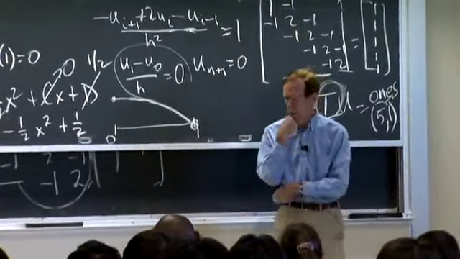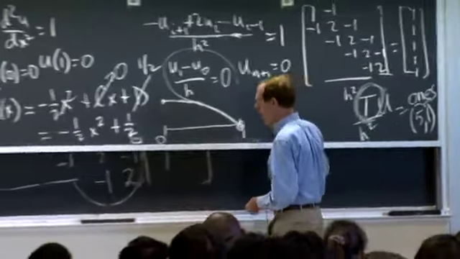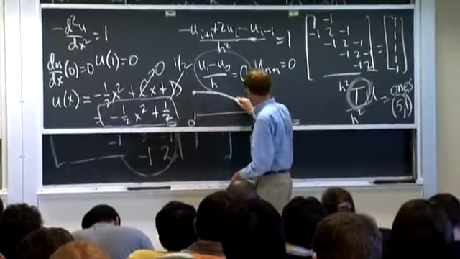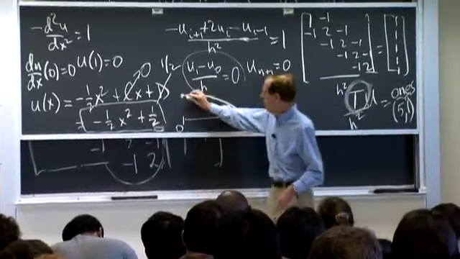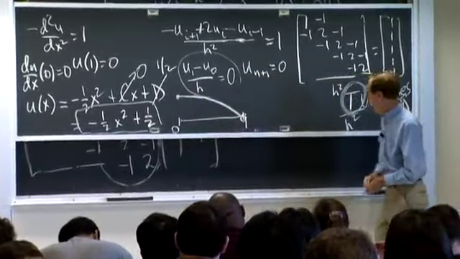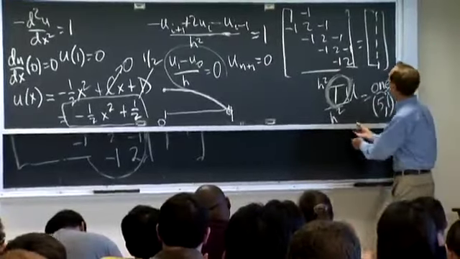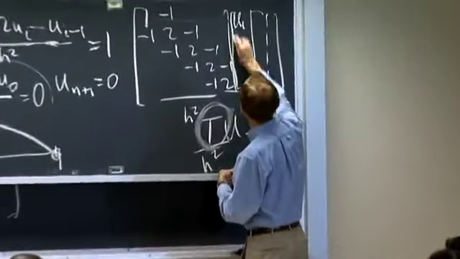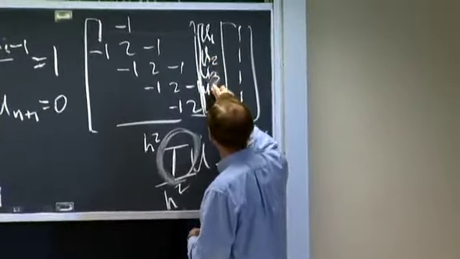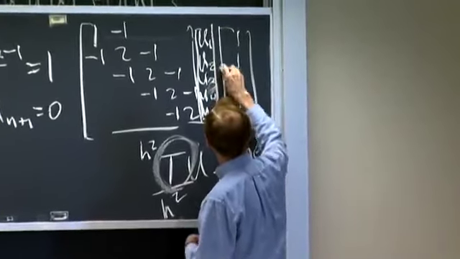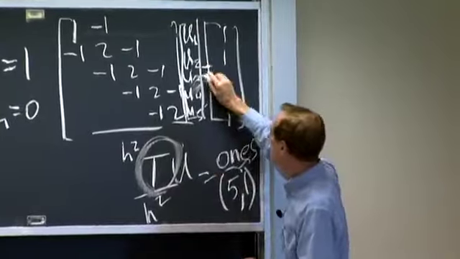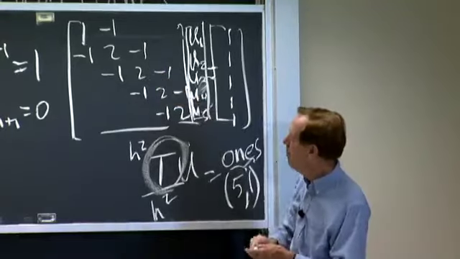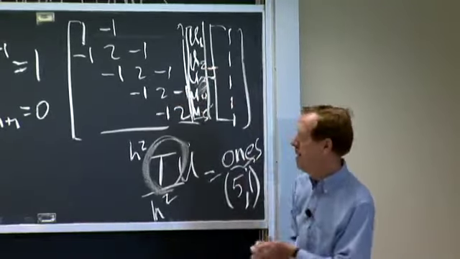The computer will tell us, of course. It will tell us whether we get agreement with this. This is the exact solution here, and this is the exact parabola, starting with 0 slope. But I didn't get U1, U2 to U5 in there, so it didn't look right. U1, U2, U3, U4, and U5. And that's the right-hand side. Sorry about that. So that's T divided by H squared. T with that top row changed times U is the right-hand side.